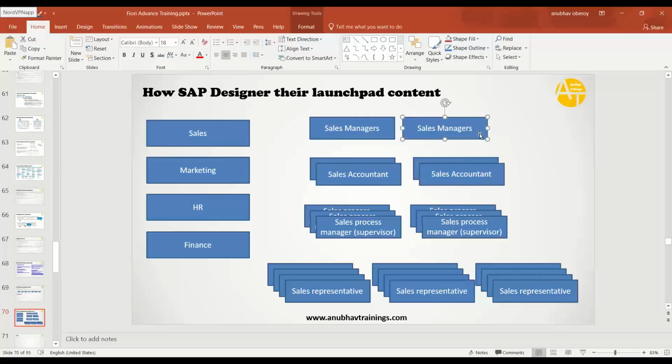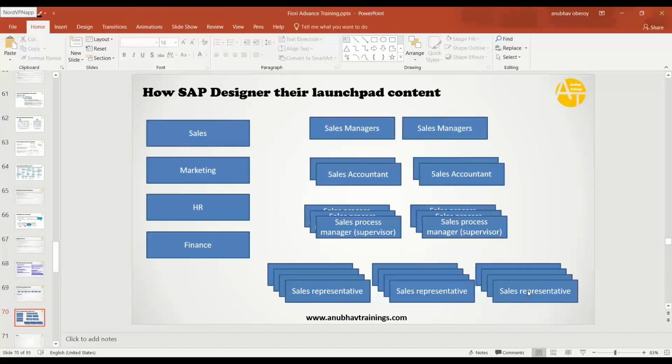Then the sales manager, eventually the highest level of power, they have full control. They are the people who approve the sales order. Nobody else has approval powers, but the sales manager can approve. So the more you grow in your career, the more apps you will see access to. So SAP designs its content according to the roles already. SAP understands the best practice, who will do what kind of work in a company, and they design these roles out of the box.